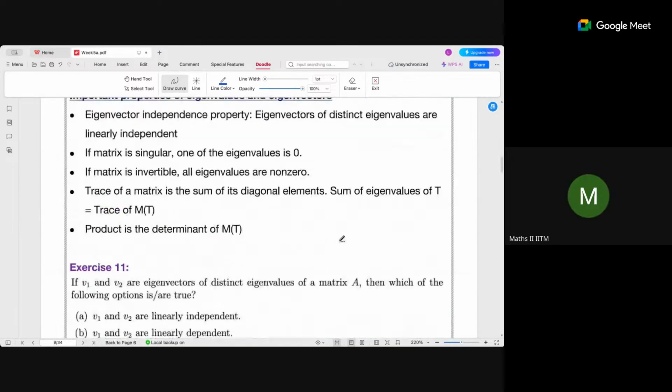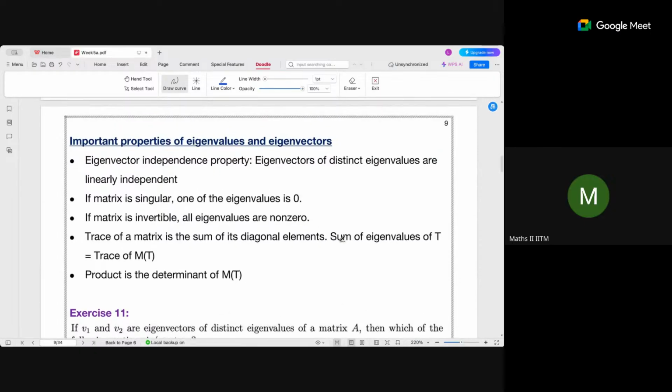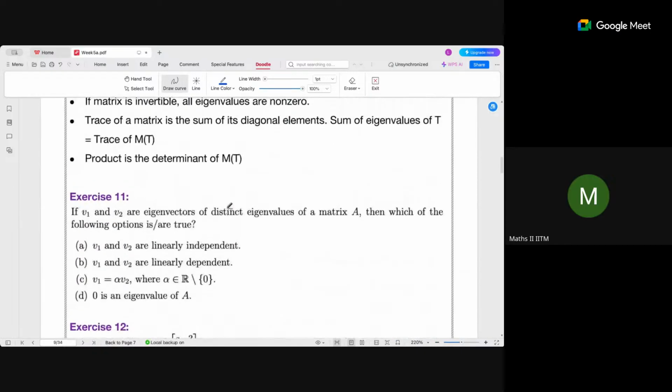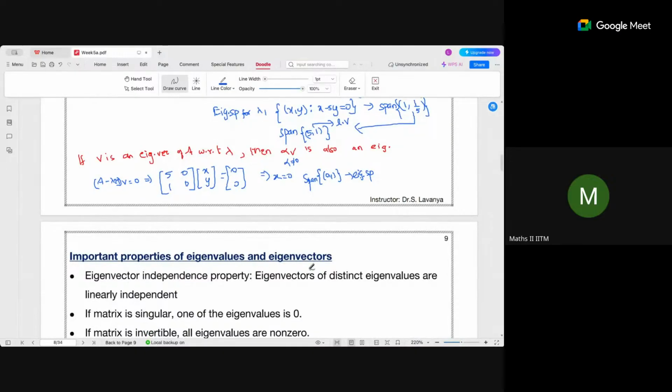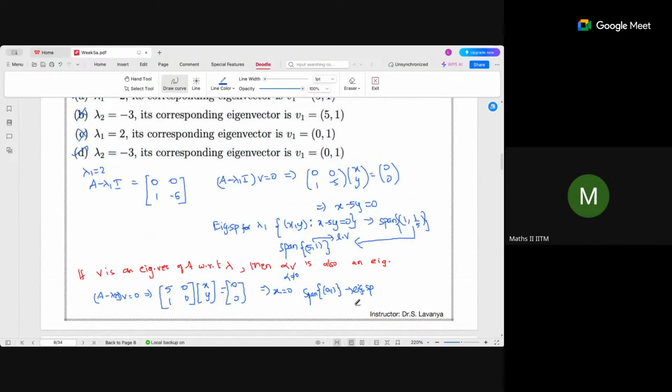Moving ahead, we'll look at some important properties of eigenvalues and eigenvectors. But maybe I don't want to do too much in one session. Understanding eigenvalues and eigenvectors is something very crucial, and I don't want to dump too many things in one session. So the properties of eigenvalues and eigenvectors, it's better we continue in the next session. We will stop with this part here. I recommend all of you, before tomorrow's session, look at the activity questions, do some examples and try them out.